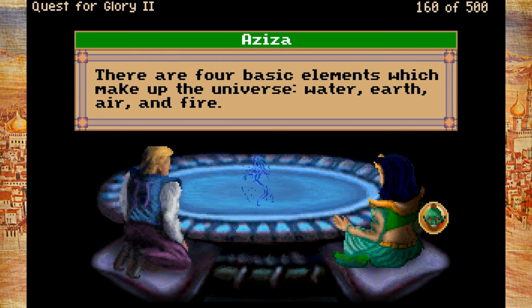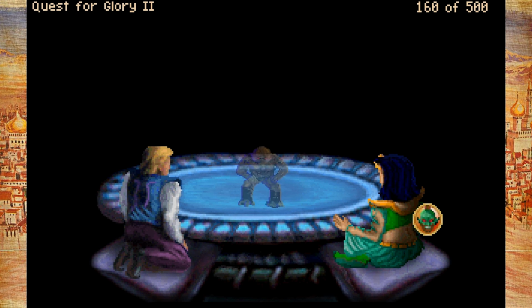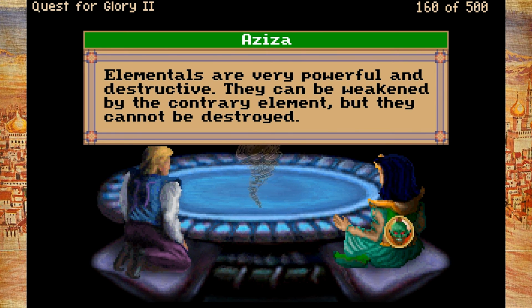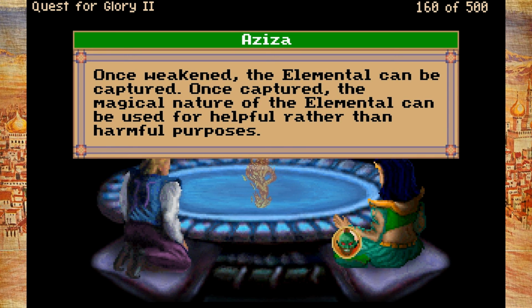There are 4 basic elements which make up the universe: water, earth, air, and fire. An elemental is formed when magic shapes an element into a semblance of a living creature. Elementals are very powerful and destructive. They can be weakened by the contrary element, but they cannot be destroyed. Once awakened, the elemental can be captured. Once captured, the magical nature of the elemental can be used for helpful rather than harmful purposes.